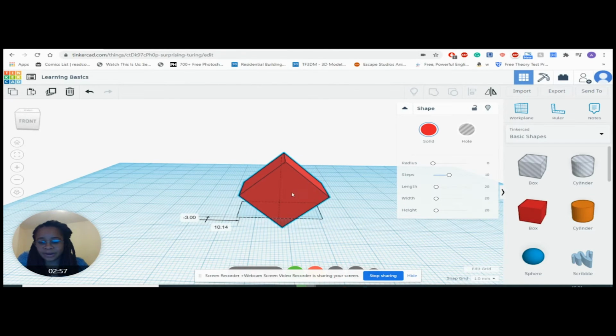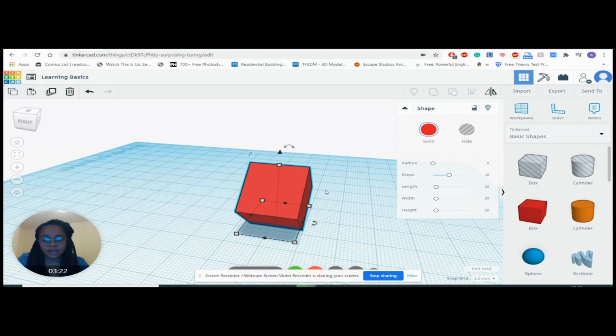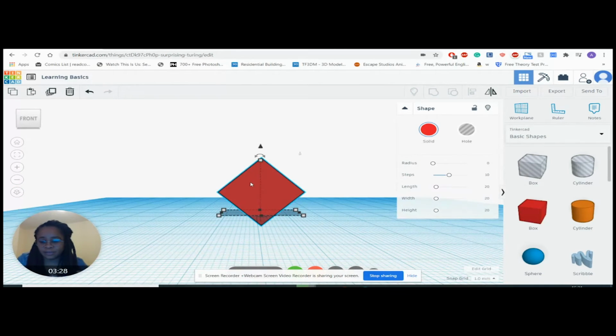So what we're doing is we're playing around with the axis, which is the element that makes it 3D, the fact that it has 3 dimensions, which means that it has X, Y, and Z. So with 2D, you have only X and Y. The Z one will create the depth of the object. So it just gives it the 360 version of it. So that's where you get the 3D of it. So you can see when we go around, there's a shape all around. But with the 2D option, it will just be the X and Y. So you only see a flat shape as opposed to a 3D shape.